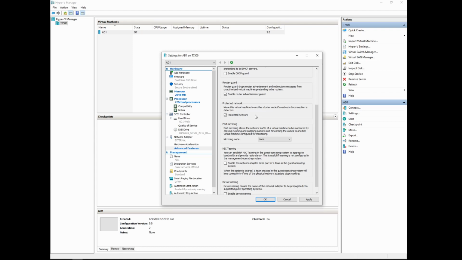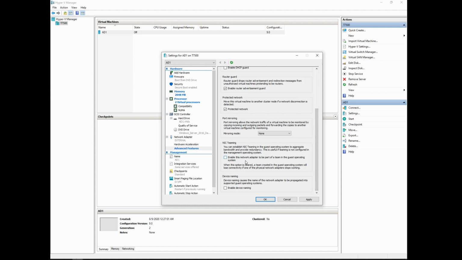In this case, if the network card goes down, or say the switch the network card is on died, and it realized that, and you had a backup network set up for migration, it would move your machines over to that other Hyper-V machine. That's what clustering is all about, and we'll get to that point too. So port mirroring, we don't set that up, don't need it.